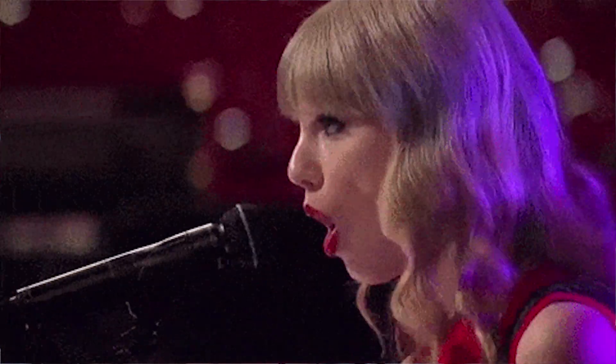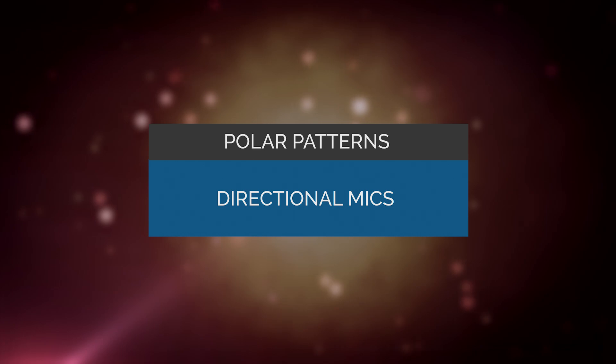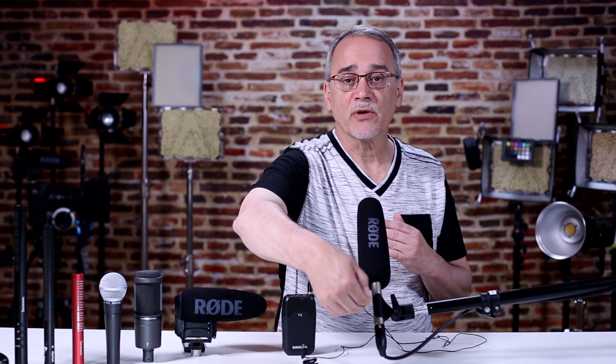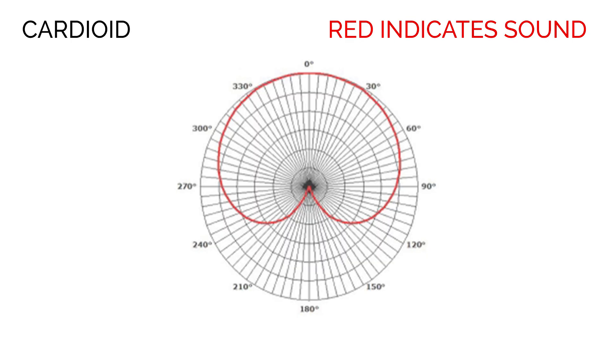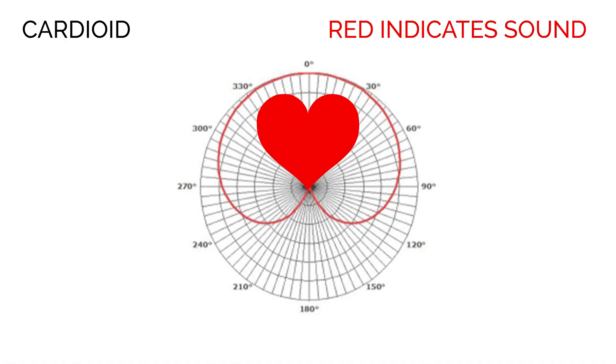You wouldn't use an omnidirectional mic for a stage performance — you'd pick up everything: the other mics, the stage monitors, the audience. For that, you'd want a directional mic. A directional mic has a polar pattern that accepts sound from the front and tries to reject sound from the rear. You'll also hear these called unidirectional mics, uni being one. These directional mics attempt to isolate the source of the sound. For most video creators, you're going to be looking at a shotgun mic, which is directional. Cardioid is a math word which graphically represents a heart and a circle — that's why these mics are called cardioid mics, as the polar pattern looks like an upside-down heart. These are commonly used as vocal or speech microphones since they are good at rejecting sounds from other directions.